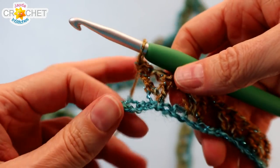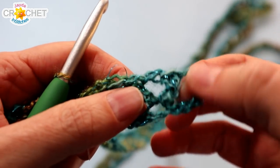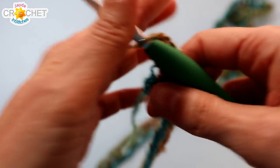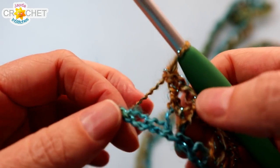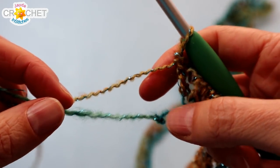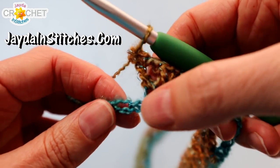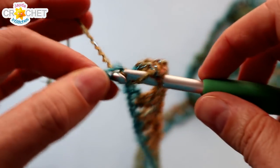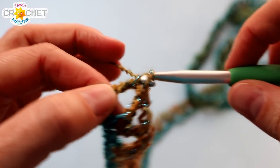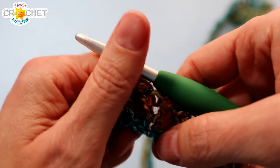When you get all the way to the end of your first row you should have two chains left and 81 v-stitches — that does not include your little turning chain space at the beginning. If you had three chains left or only one chain left, don't worry — the beauty of this textured yarn means you can cheat and nobody's going to notice. Skip the second-to-last chain and double crochet into the last chain. If you've only got one chain left, double crochet into it. If you have three chains left, skip two and double crochet into the last chain. You want to have 81 v-stitches.